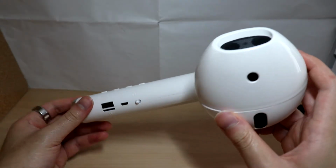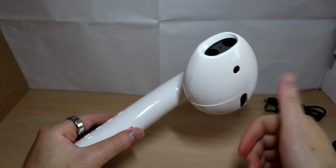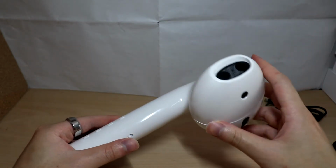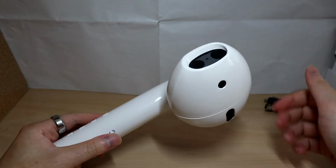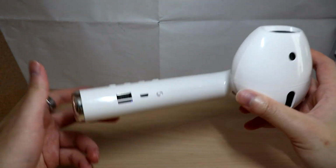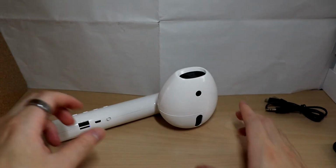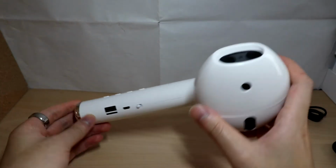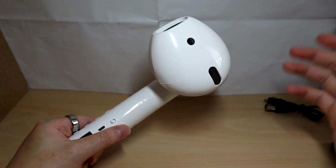So yeah, sound quality of the Bluetooth speaker is pretty good, and obviously it has some bass, some clearness, but not as good. Now the sound quality of this Bluetooth speaker is pretty good. It got some bass, some clearness, and it's definitely usable. It is also a great accessory, great decor that you put on your desk. It does look pretty cool. Really nice design. Obviously they're taking advantage of the AirPods 2s. A great design from Apple.